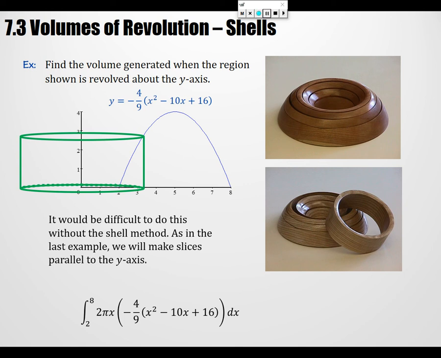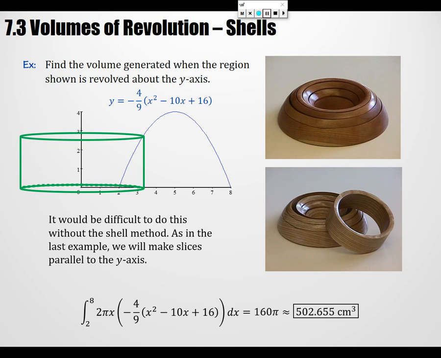2 pi. What's our radius right now? x. What's the height? This whole nasty thing. And we'll just define it. It's not bad to do by hand actually, a calculator is nice, but. Now that's with, sorry, it was a little different on your sheet, I apologize. That's just around the y-axis.